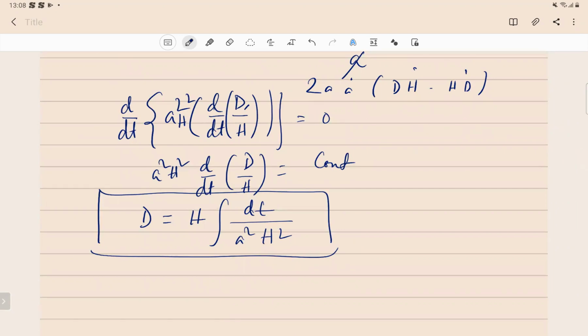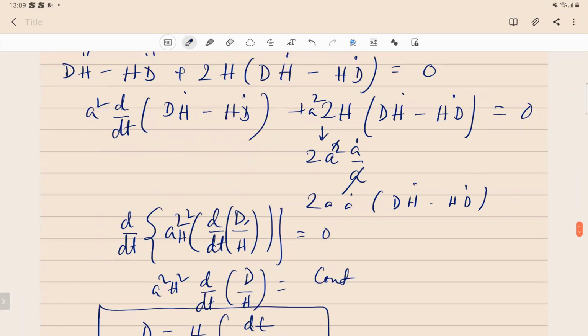I would urge you to actually work it out for the kind of Hubble parameters that you know for your standard cosmology, and try to plot this. There's of course an overall constant, which you can normalize by choosing the value of d to be 1 at the present. Once you do that, you can actually show that this will be a growing mode, in the sense that this will actually grow. So perturbations will grow under this.